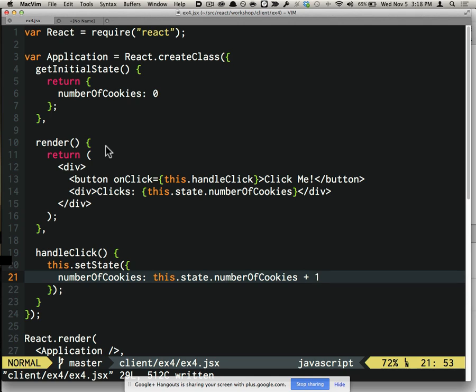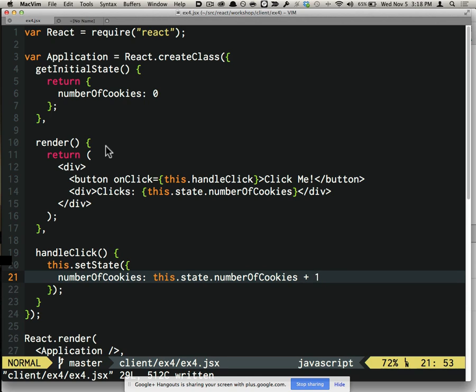So in order to do that, it has basically implemented the actual event spec to spec, which means you don't have to worry about cross-browser issues synthetically. It attaches all the click handlers in the very top level element. It handles all the event delegation for you. You use it just like this with the onClick handlers, or onSubmit on a form, or onChange for an input, and it handles all that stuff in the background for you. And you still have bubble and capture, right? You still have bubbling, you still have stopPropagation, you still have preventDefault, so all that stuff.